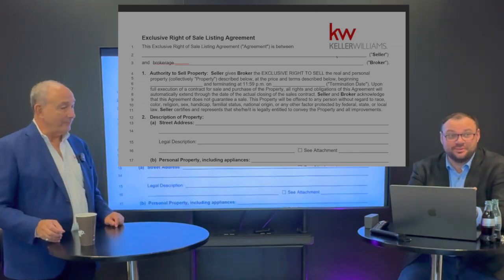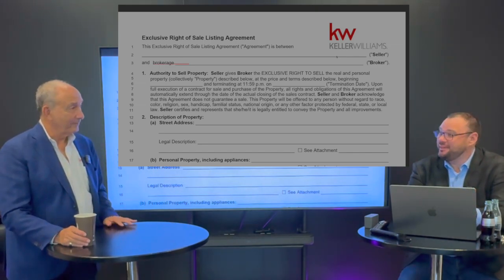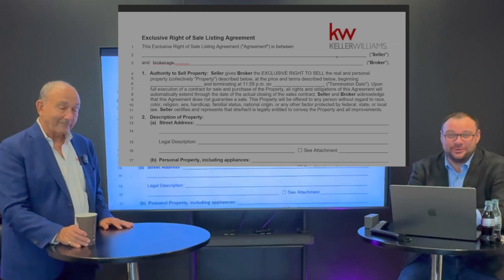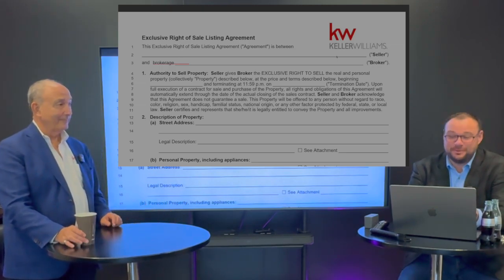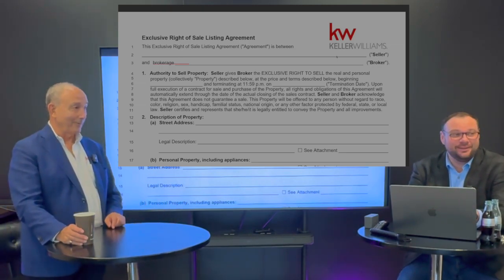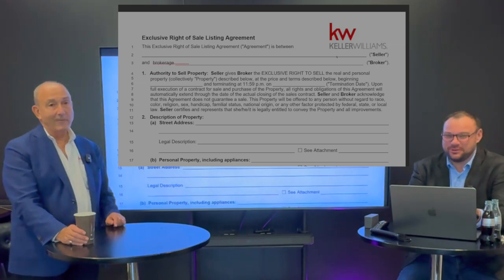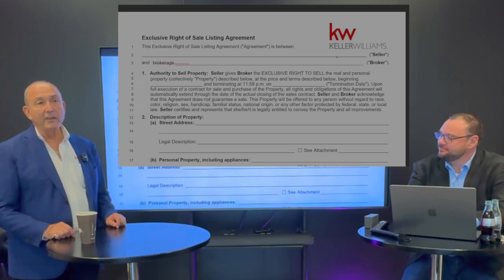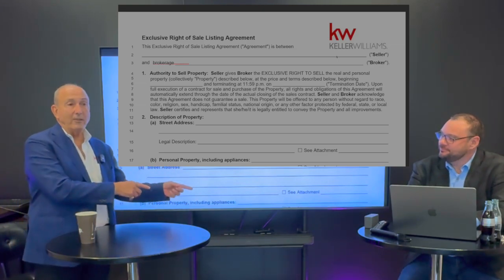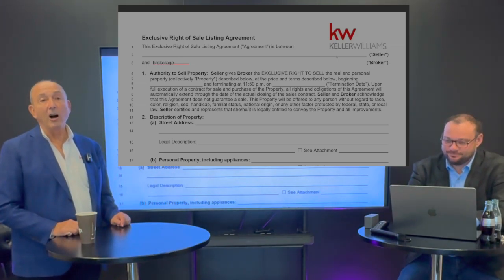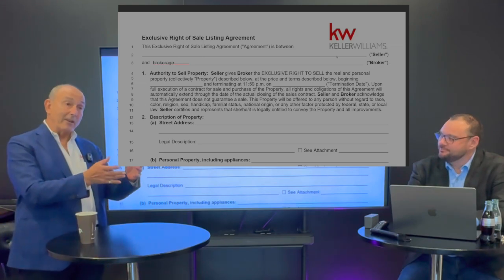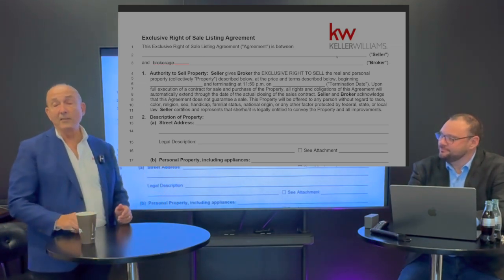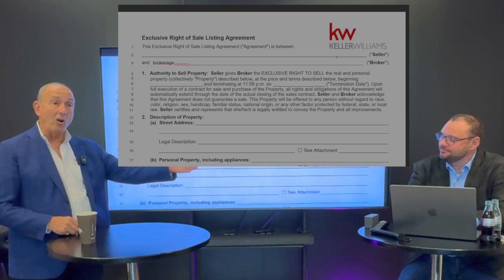And this is another reason why it's so important to do this, because if you see a name on there that you don't recognize, you need to ask them immediately, who is this person who's also on title? You will find circumstances where the parents have put a child, one of their kids, onto the deed. Well, they're on the deed, they need to sign the document as well. It needs to be all the names.